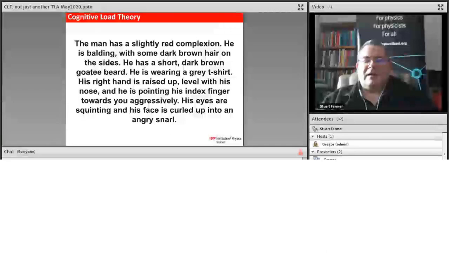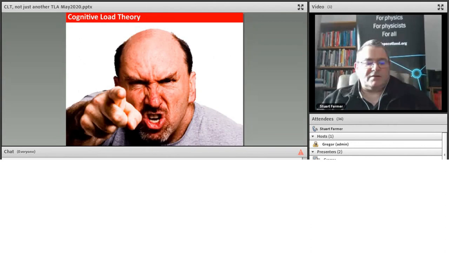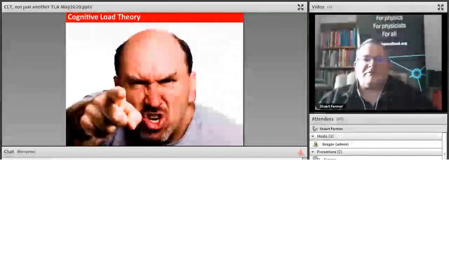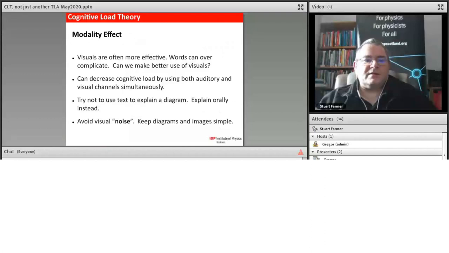And essentially with verbal information, what you have to do is process that as a sequence. It's sort of like serial information. When you read, it's one word after the other, and you have to go through in a serial fashion. Whereas when you get a bit of non-verbal information like that, you can look at it more holistically, and you can essentially use an element of parallel processing. You can see all the different bits of the photograph at the same time, and you're able to get that information and process it more effectively. And again, that comes back to what Oliver Caviglioli writes about in his book, and talks about on the ERRR podcast.